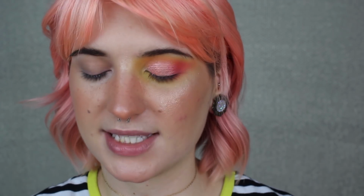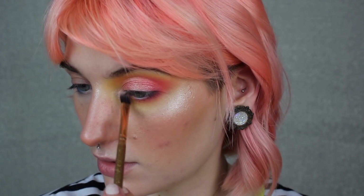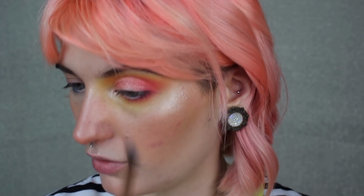And I think I want to highlight my inner corner with my face highlight. You can use literally whatever because this is not a thing anymore, but this is the Anastasia Nicole Guerrero Glow Kit. I'm going to use Kitty Cat. That's what I used to highlight my face today. Just going to pop that right in the inner corner to add a cute little glow. You know? And I guess that's kind of it for the eyeshadow.